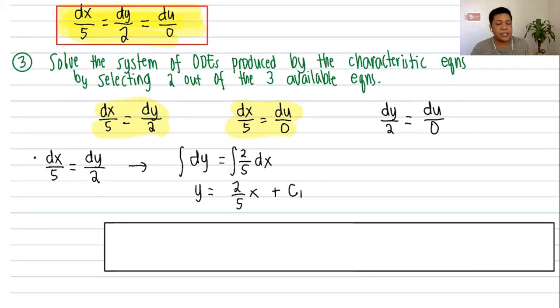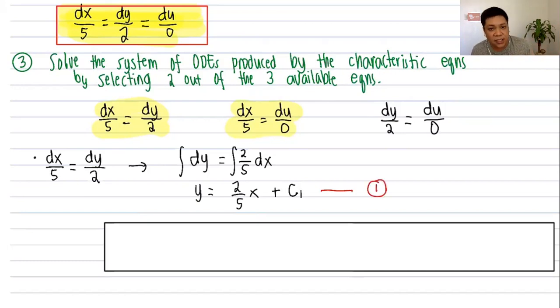Now, you might ask, sir, where do I write the constant of integration? Why have you written it at the right-hand side of the equation where x is found and not on the left-hand side? Anywhere will do, right? You'll get a different answer, but at the end of the day, when you continue solving, you'll get the same form, the same answer. You should get the same answer, okay? So let me label this as equation number 1.